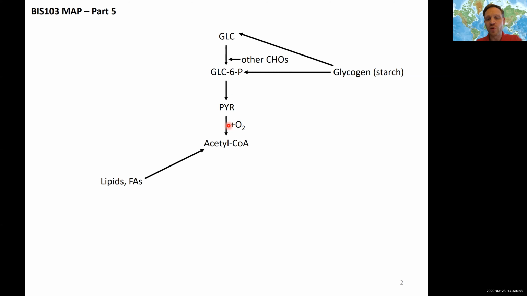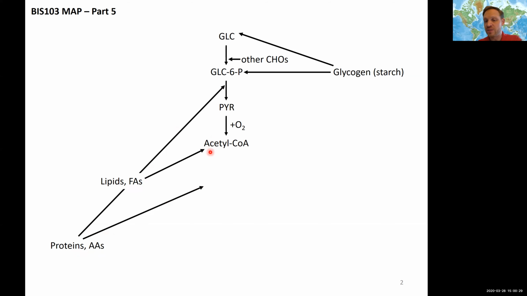And then we had moved on. We had talked about other energy resources, right? Our lipids and fats. We had talked about how we can use hydrolysis of lipids and beta oxidation of fatty acids to produce acetyl-CoA. We had also talked now about our amino acids more recently, right? How we can break down proteins through hydrolysis, and then amino acids and their different breakdown pathways into either glycolytic intermediates or TCA cycle intermediates, the majority of which ending up here in acetyl-CoA, some other TCA cycle intermediates, right?